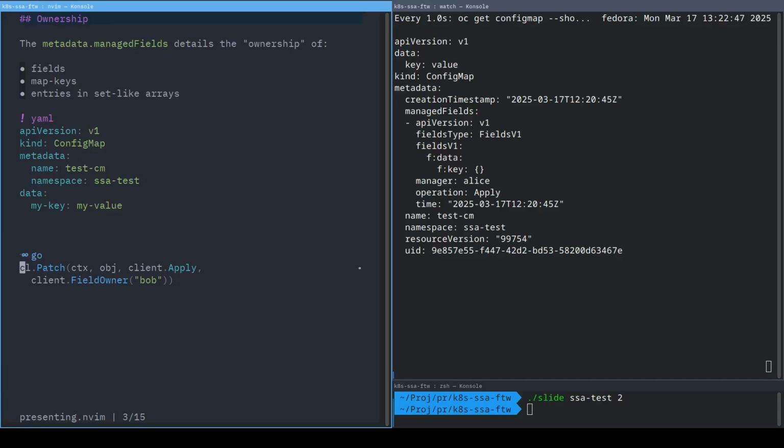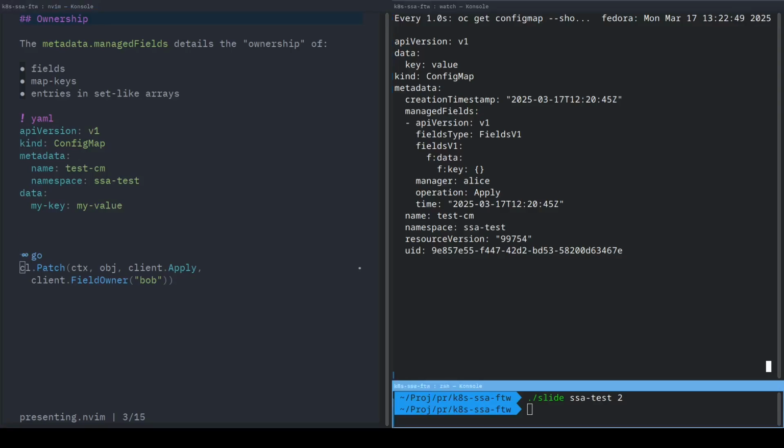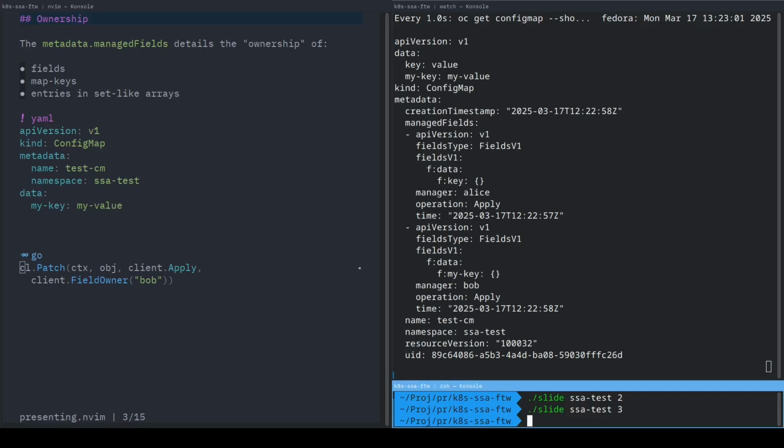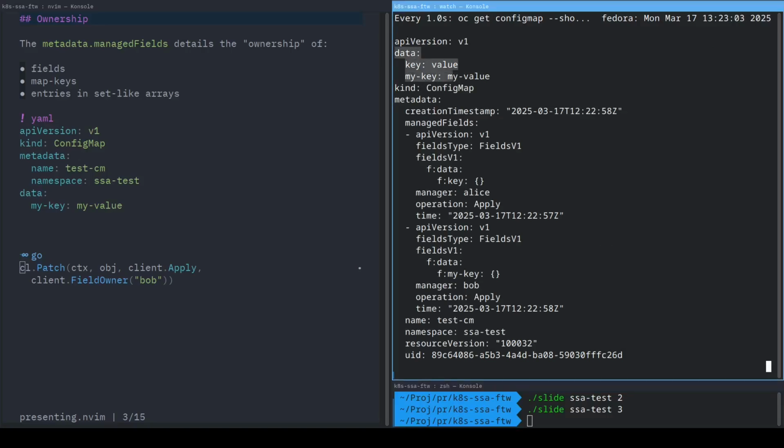So if we apply this, you will see that now the map has two keys, the original one that Alice applied, but also the new one that Bob applied, and each of them is recorded as an owner of their individual keys in that map.